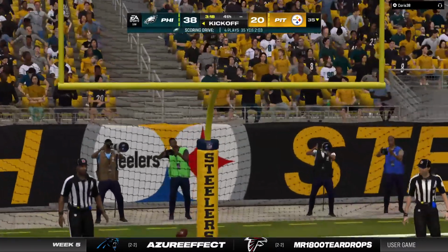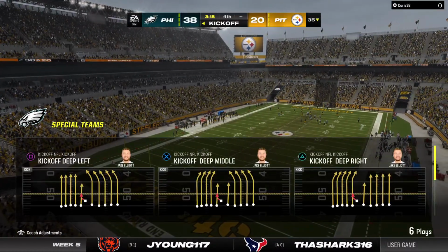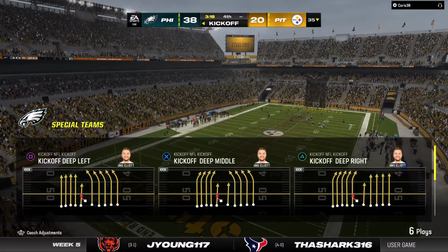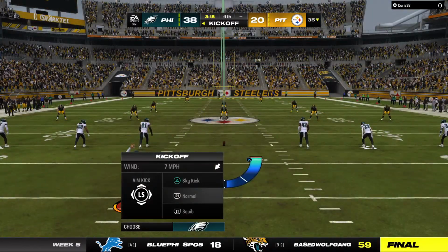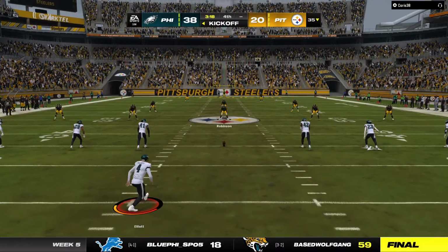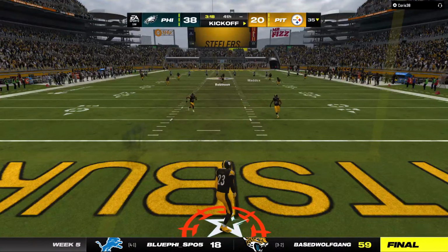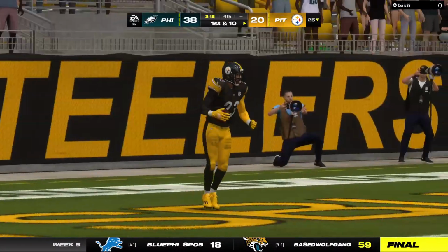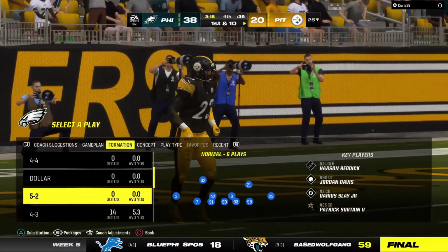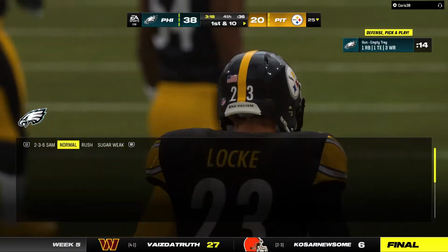Elliott good on the extra point, and the lead is up to 18 now. Steelers 20. Jake Elliott to kick off for Philadelphia. Now after the touchdown, here's Elliott on to kick it away. And he'll elect not to run with it. And a fair catch on the kickoff will move the ball to the 25, at their own 25-yard line.